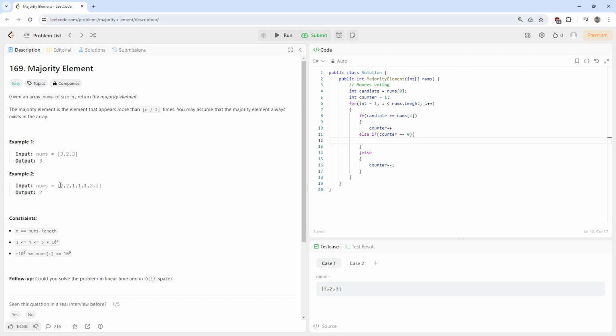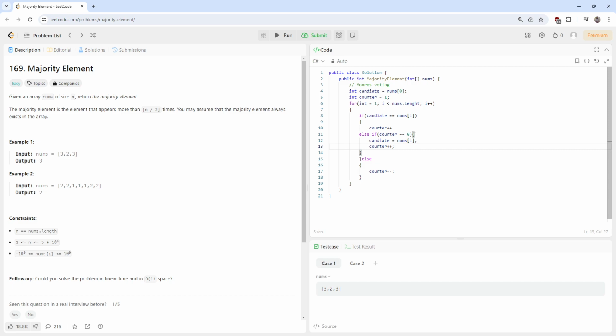So if you've gone through this much, then you know that the counter is 0. And if the counter is 0, what you have to do is switch the value of the candidate. So whatever the candidate is, you set it to the new value.